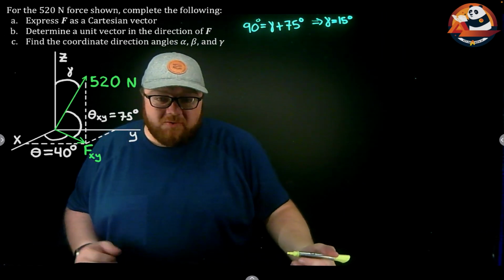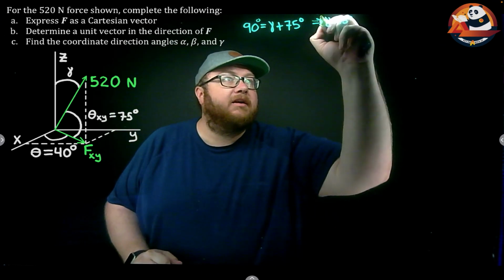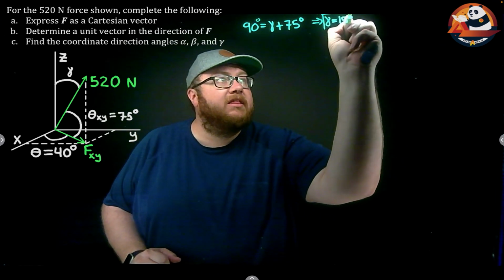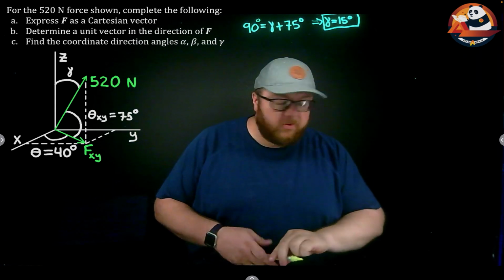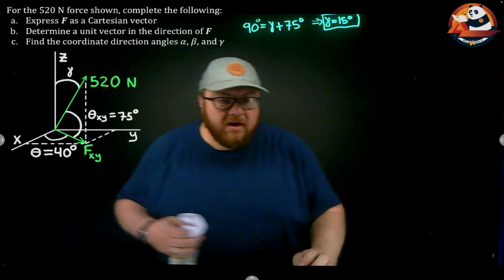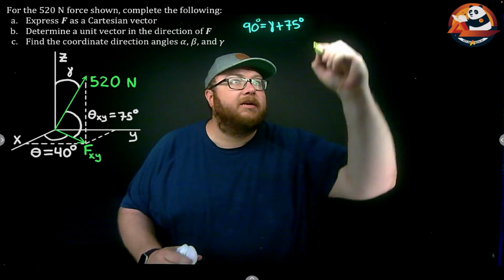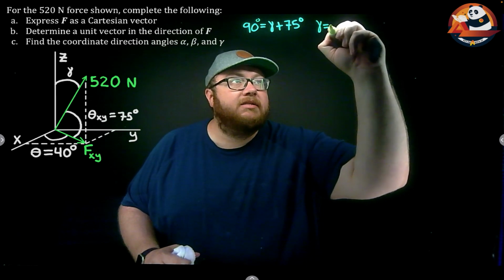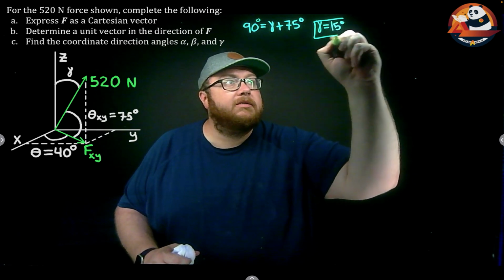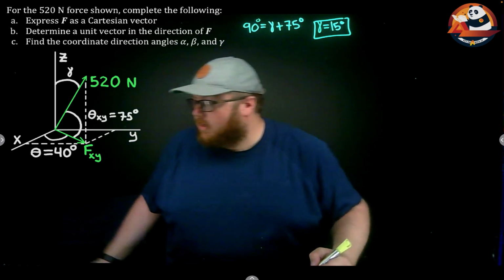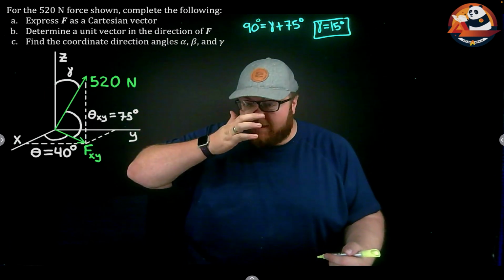Which this is actually one of our answers. It's the very last thing. What is gamma in here? We were able to start out and find that at the very, very beginning of this. We'll check our answer as we work through the entire problem on here to make sure that worked out to be correct. I'm going to move that down just so it's not off the top of the screen. Gamma is 15 degrees is our answer. But with that known, we can then come in and start getting everything else figured out.